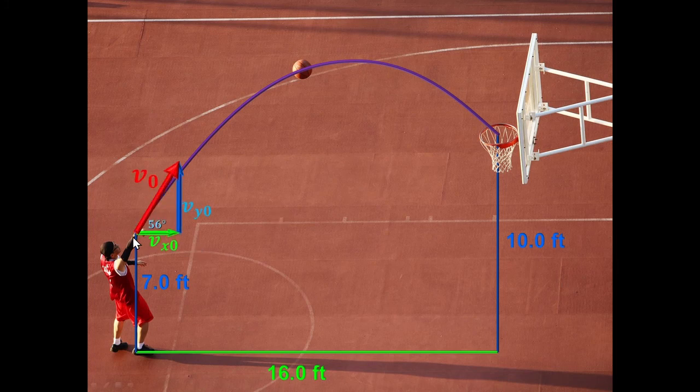So I want to shoot this thing at some angle. I'm going to shoot it at 56 degrees at some velocity. So I want to figure out how fast I should throw it to hit a target that is 16 feet away. I'm saying he's about 1 foot behind the free throw line, and hit a target that's 10 feet up. The question is, how fast do we throw it?